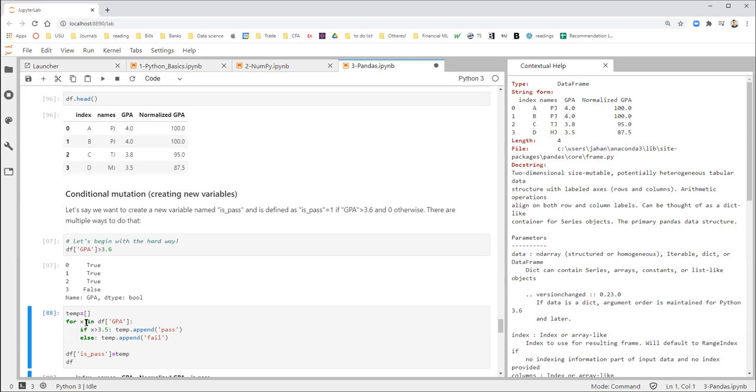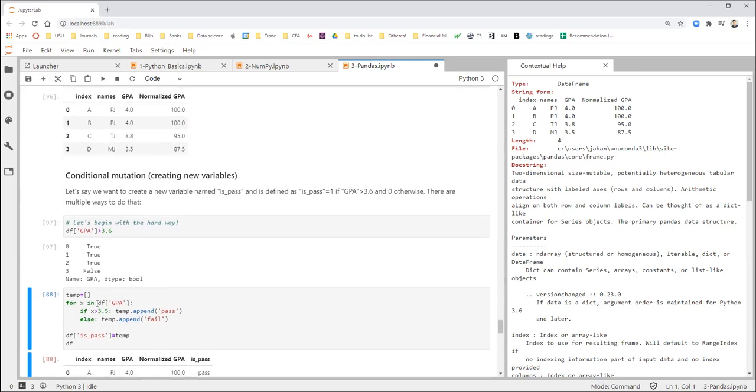So we're going to say that, okay, for X in this column, and again, this X can be anything, Y, Z, I, whatever, for item. So basically, it's going to go to the df column, the GPA column, and go through the lines one by one, 4, 4, 3.8, 3.5.